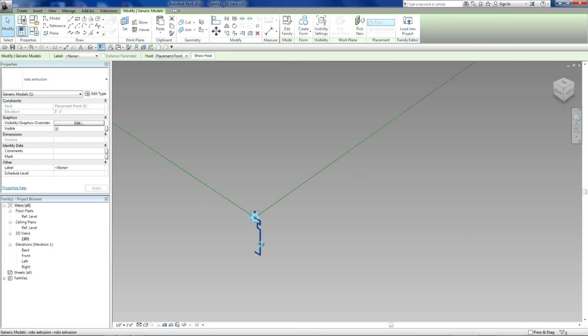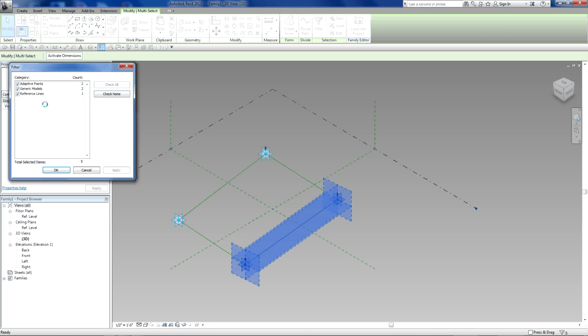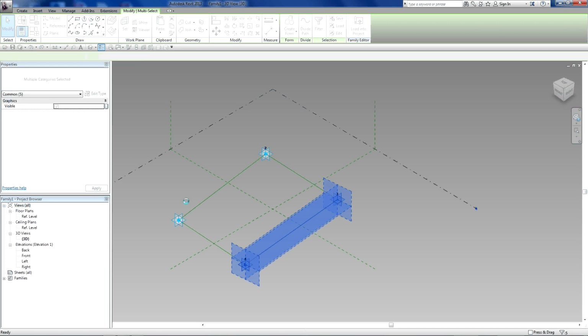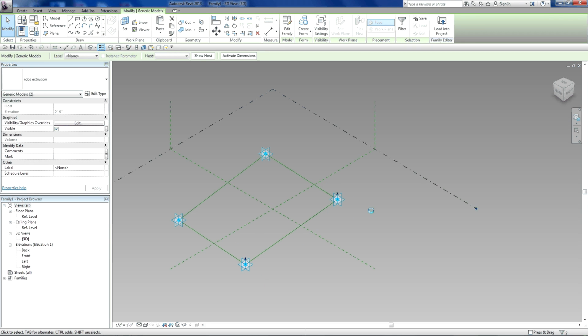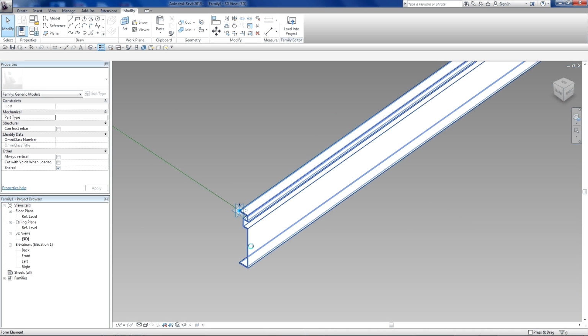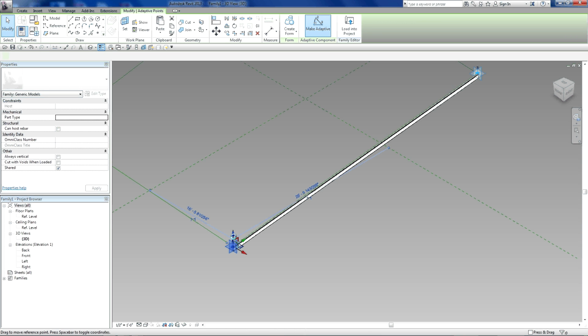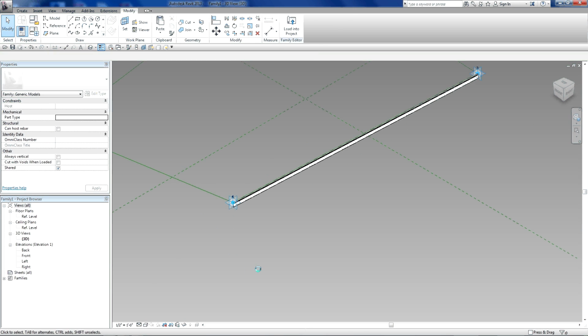Let's see, these guys are actually oriented a little bit backwards, but I just want to get to the fundamental idea of this thing. I'm going to do a big crossing window since this stuff is all tiny and filter out everything except those two generic models that I just loaded. So I'll pick those two guys and I'll hit create form. Now if I come down close to that, you see it's actually created an extrusion along that line, and no matter where I drag these points, it's always going to be following that line.